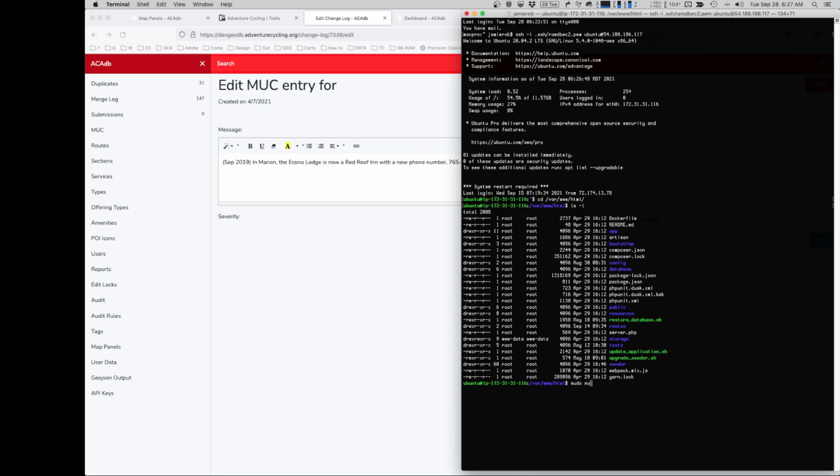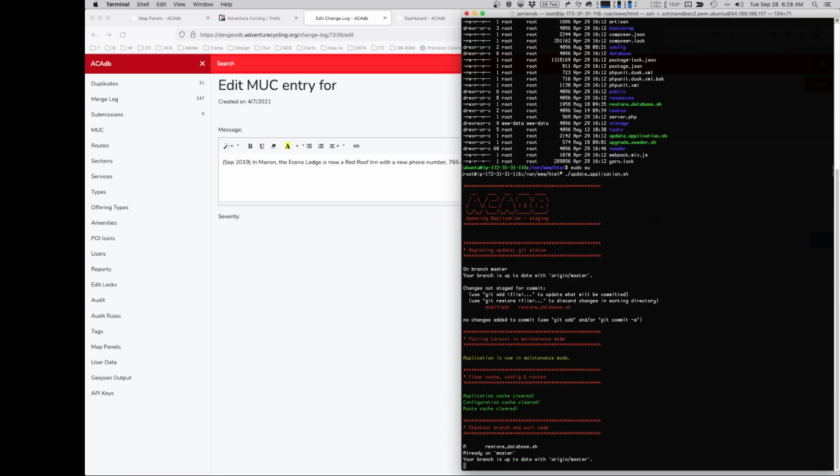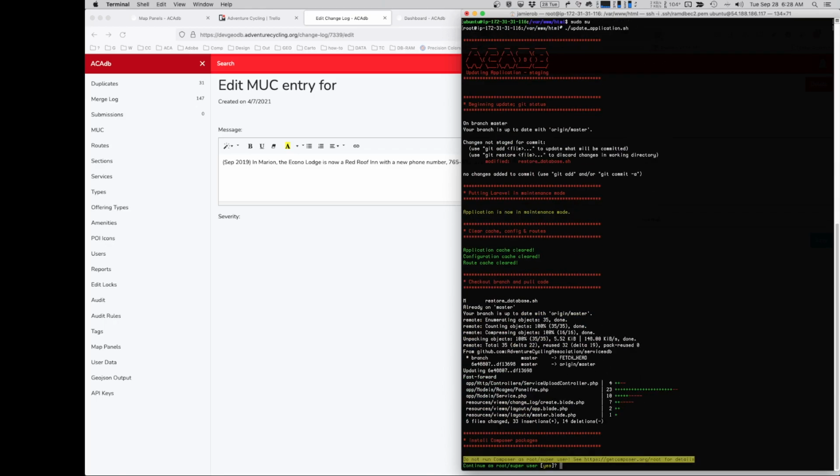So I'm going to change to root, and then there is a script in here that runs the git pull as well as some other things, and it's called update application. So you change to root at the root of the app, and then you just run ./update application.sh. Okay. It checks out. You can see that it has checked out these files from the repository. That means that we have new content that Nick has written for us.